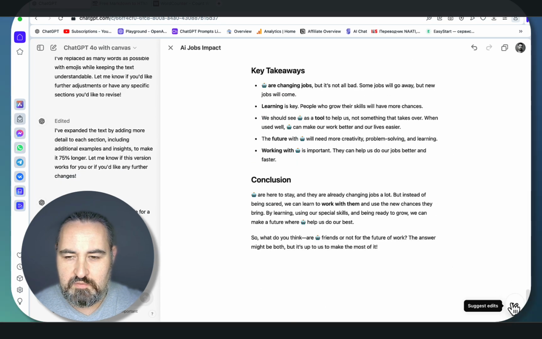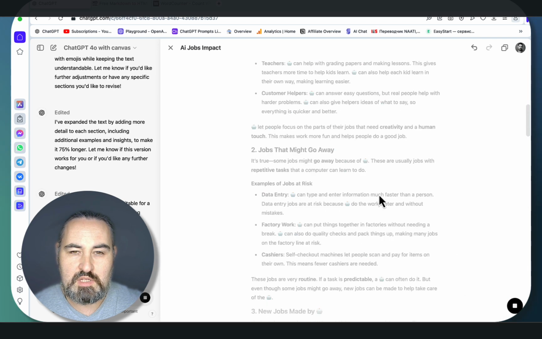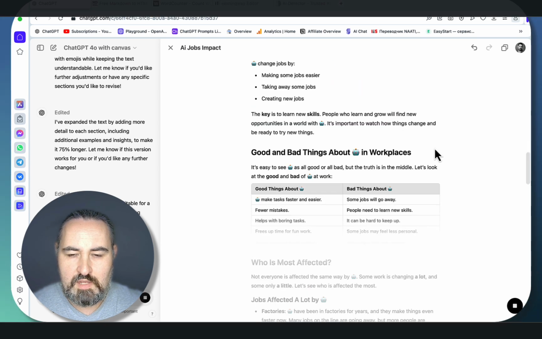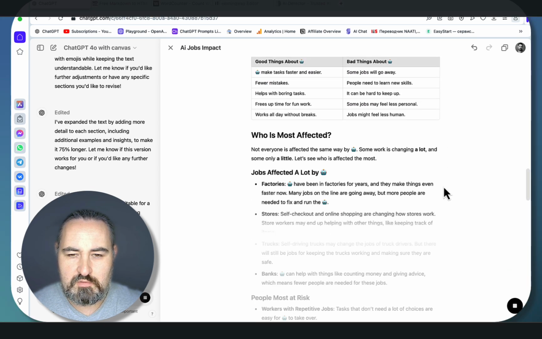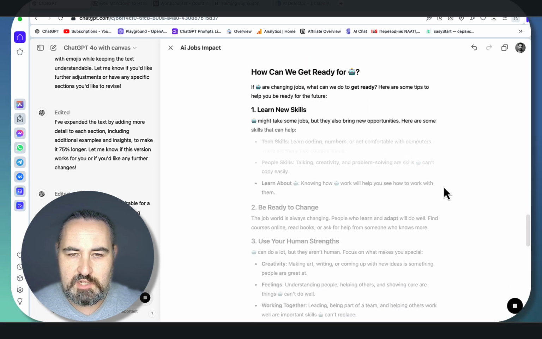Okay. Now for the final touch, what you can do is go to polish, add final polish. What this will do is check grammar, structure and flow, and just make everything better. And it's doing a very thorough job. So it's not a 1 second output. It's going section by section.